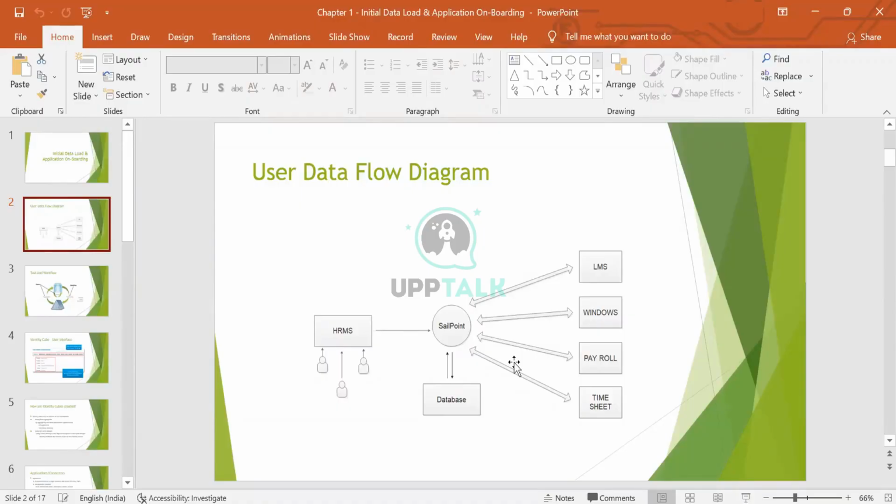Because understand this. Every year, say you have 100,000 employees, and every day maybe 50, 100, 200, or 500 people are joining, and sometimes 500 people are leaving the organization. How will you revoke or provide those access?